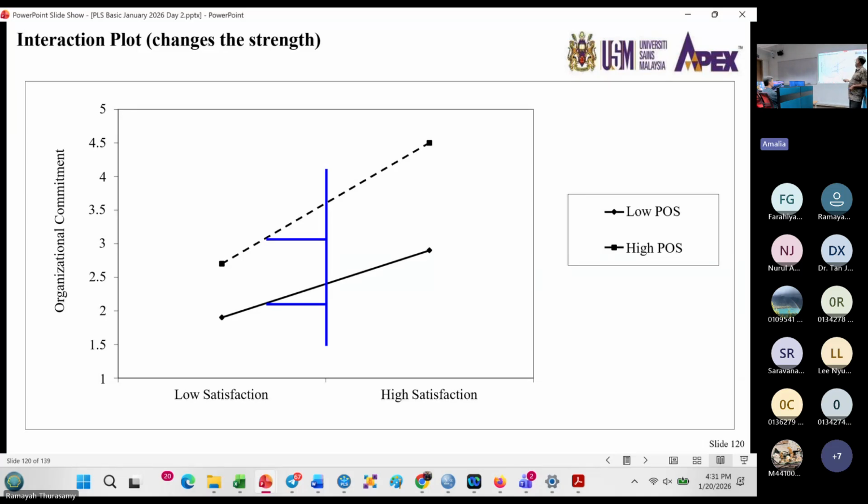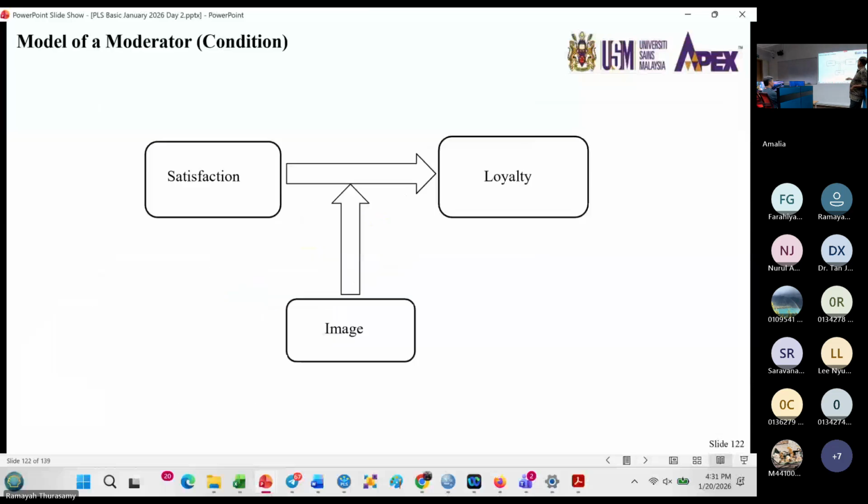So when you write hypotheses later, you have to also identify this in your hypothesis. Okay, so for the hypothesis statement, if you have a model like this, many people are still writing like this, right? Satisfaction to loyalty moderated by email. So, no need to write it, I know. The model also tells me that. But when you introduce a moderator, you are making an argument that the moderator changes the original relationship. You need to write the direction, how it changes.